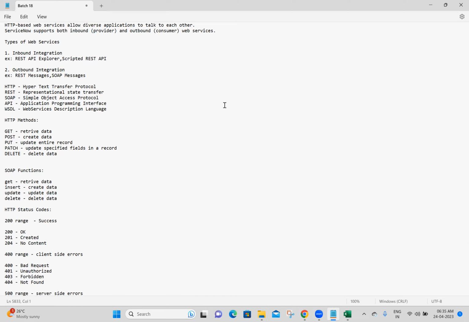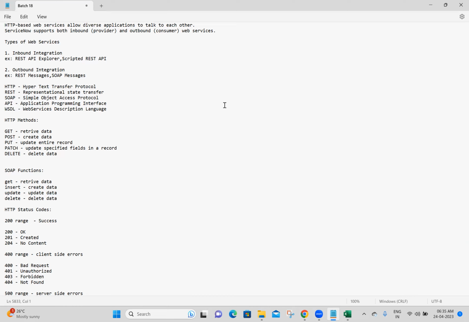Next, we have some HTTP status codes. Many HTTP codes are available from 100 onwards, so we don't need to keep all of them here. I just provided a URL; you can go to this URL and learn about the HTTP status codes from 100 onwards. I have written some status codes that we usually see in real time.